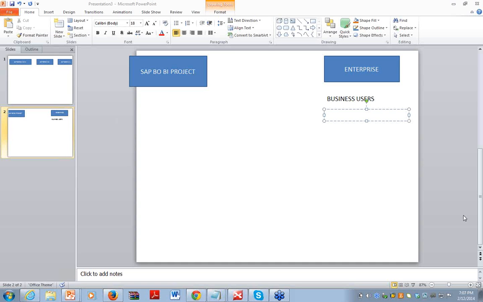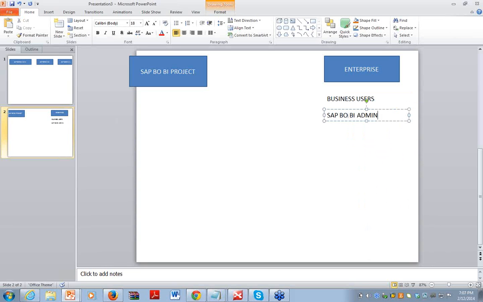So the administrators are also part of our SAP BO BI project team. What tools are they using under the SAP BO BI platform for administration? The BO administrators, the SAP BO BI admin people.